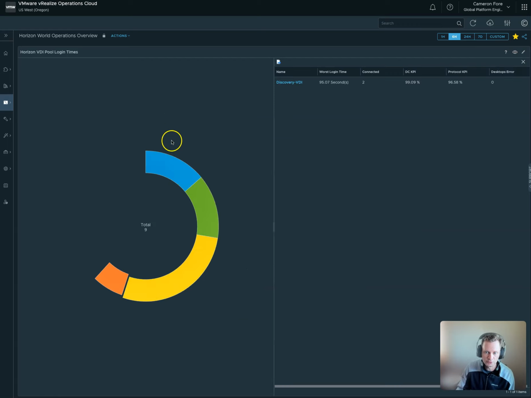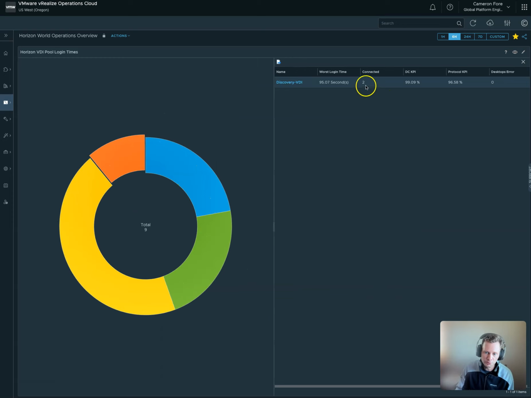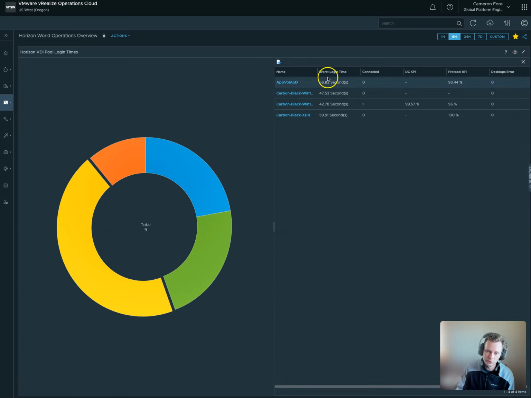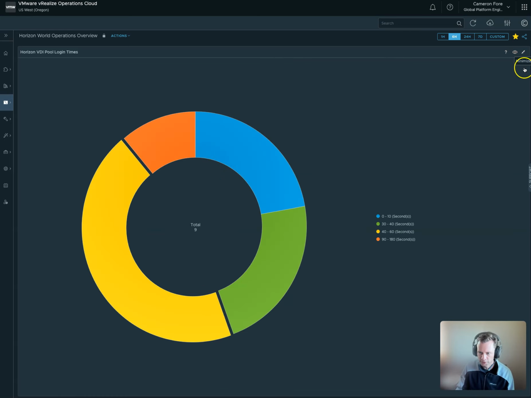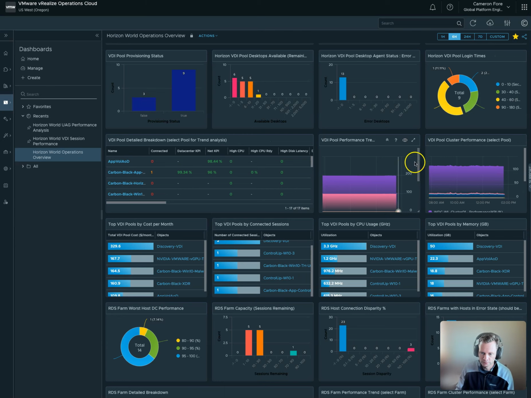So in this particular case, for this discovery VDI pool, the worst login time was around 95 seconds. However, for this pool, we have users logging in at 9.6. This pool's around 38. And you can see that as the login time is higher, the color changes. So again, it's an indication, very quickly from a pool perspective, of which pools have the worst login times, versus worrying about which users. Because sometimes you might be trying to figure out whether certain pools have worse login times than others, and this type of widget will call that out for you.